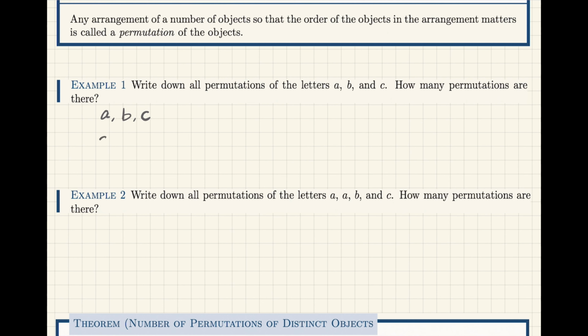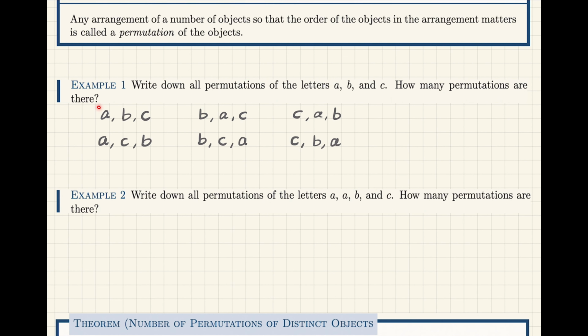But again, I can start with an A, but then I can follow it by a C, and then after that a B. So these are the only possibilities if I want to start with an A. I can also start with a B, and then I can write A and C after that. I can again start with a B, but this time I follow it with a C, and then after that an A. And then I start with a C, and then I would say A and B, and the other possibility is this. I hope that you agree with me, there are no other possibilities.